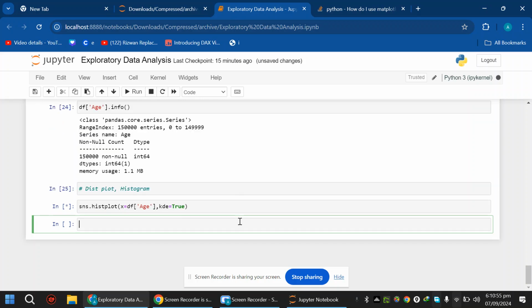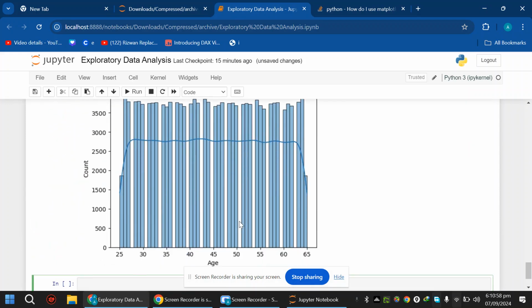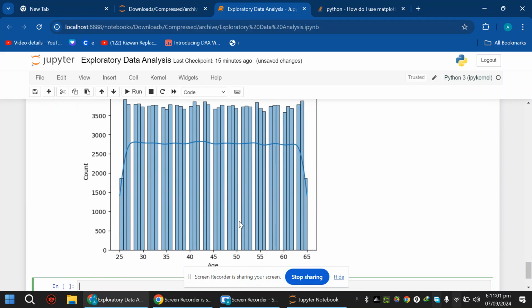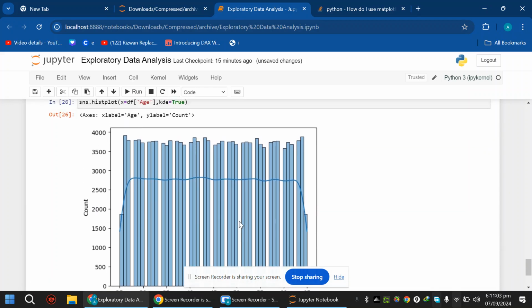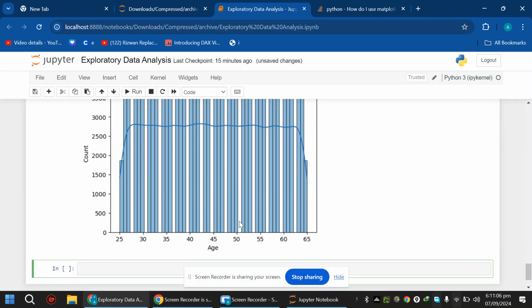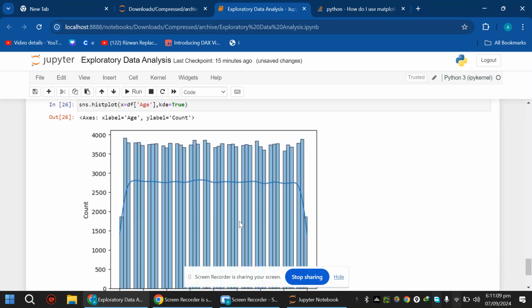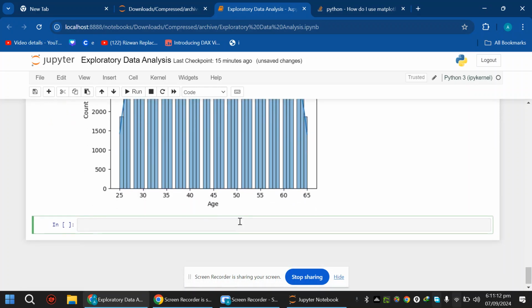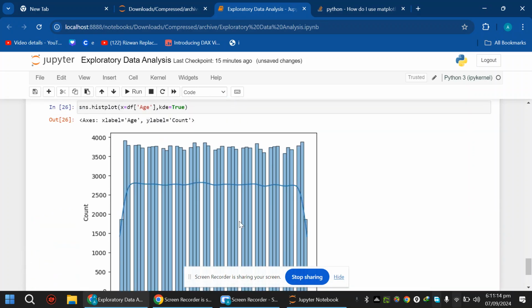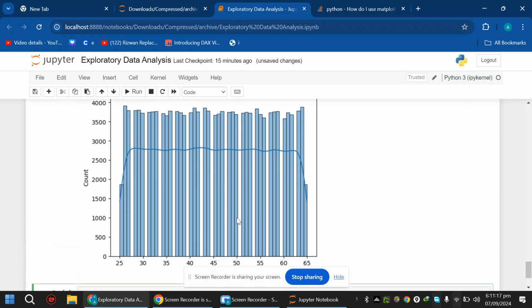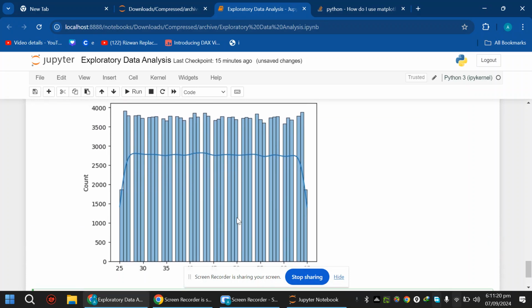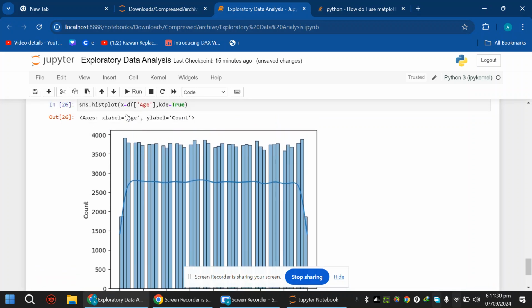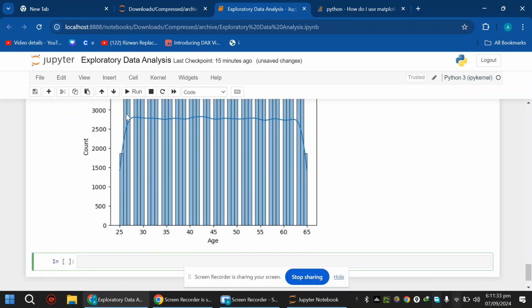KDE is nothing but a line on top of the histogram. So let's run the histogram, and it can be clearly seen that the average age is roughly 44 or 45. Most of the persons, if you see, are at the age of 26, 27, and we also have some values at 63.